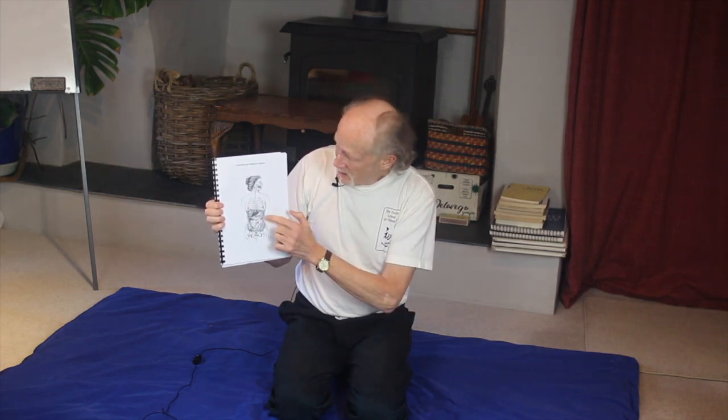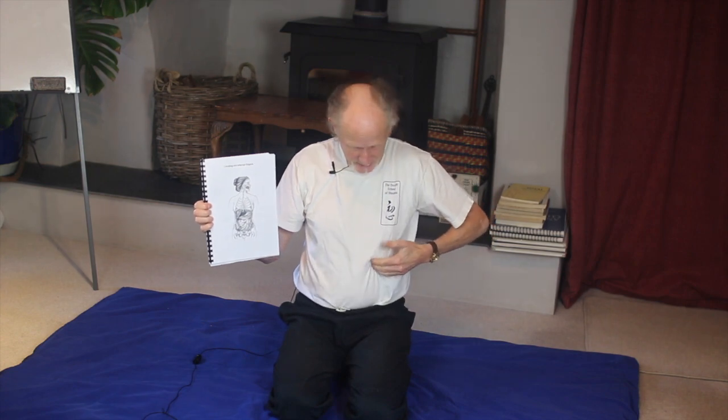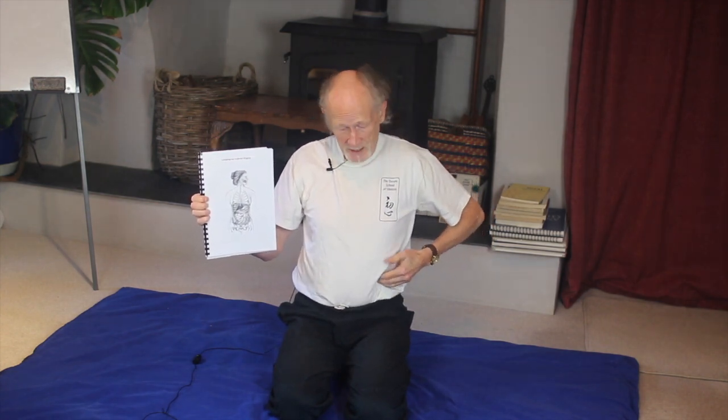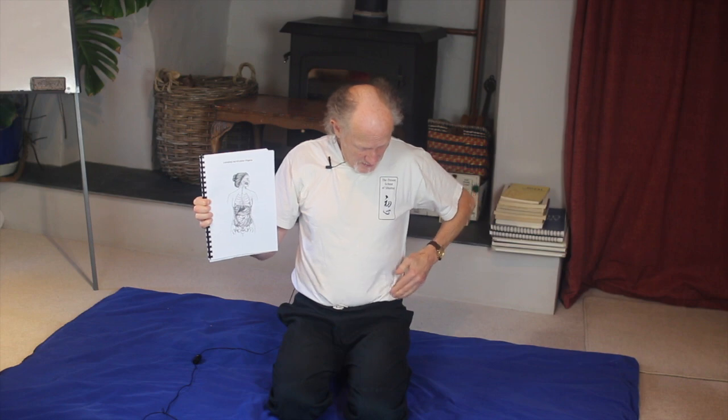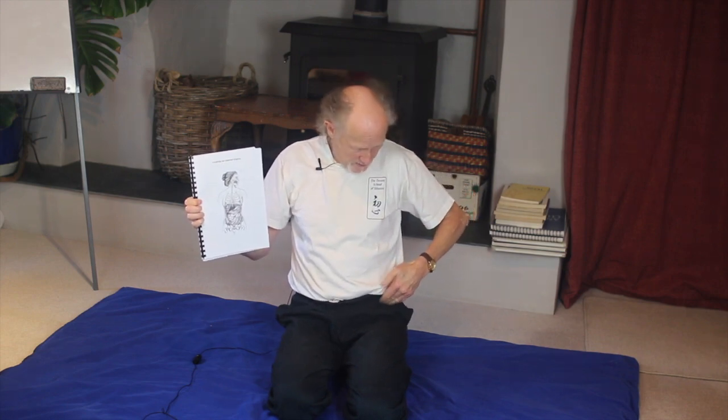So what organs are we talking about here? I've got a diagram here which should give you a better picture. Here are the lower ribs. You might like to find your lower ribs along here. Let's find the boundary of the abdomen. Here we have the lower ribs, and then here we have the hip bone. So find your hip bone. It sticks out here. Just inside is the abdomen.